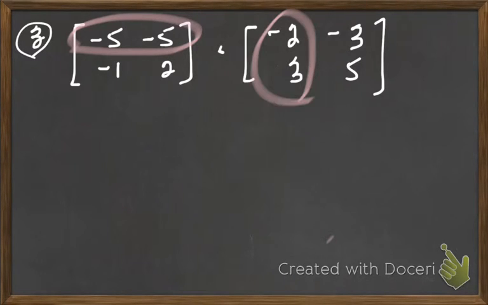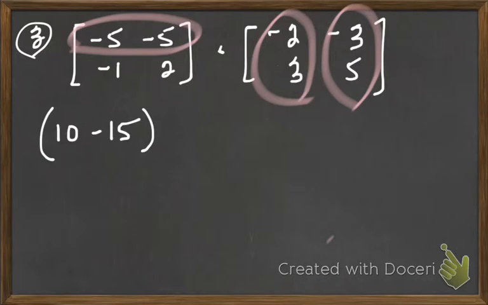So first row times the first column is going to give me 2 numbers. And that's why I'm going to have to use parentheses here. What 2 numbers am I going to get when I multiply the first row times the first column? 10. And since it's a negative 15, I'm just going to write minus 15. Then I have another column, so I'll go down to this column. I'm still multiplying by the first row, so I'm still writing my answer in the first row. So first row times second column gives me negative 5 times negative 3, which is positive 15. Negative 5 times positive 5, which is negative 25.